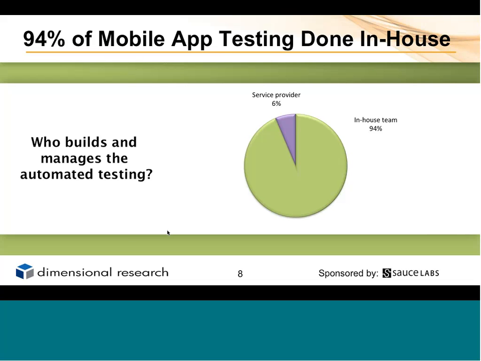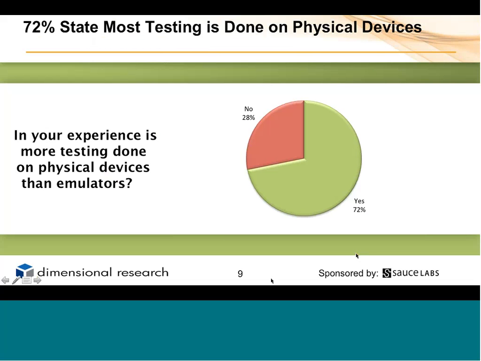In another study that Dimensional Research has performed, we found that there's a much higher percentage. Here it says 6% is done by another service provider, but we have seen much higher than 6% being farmed out for mobile app development. So while a company may, in fact, contract out for somebody to develop a mobile app, we see here that almost the entire market is taking the responsibility for ensuring application quality and performance in their very own house. And I think that this really does reinforce the strategic nature of mobile devices in the industry going forward. With that, next slide, please.